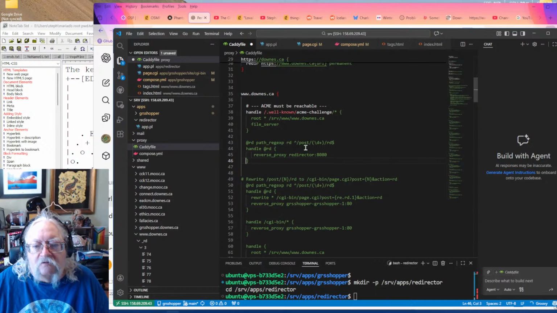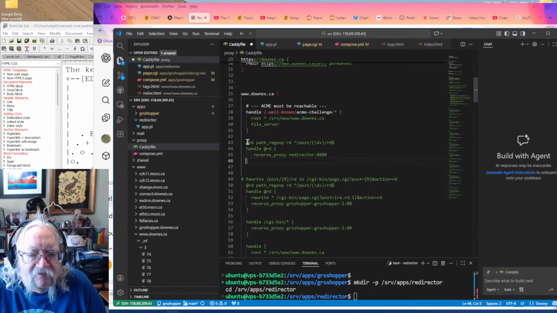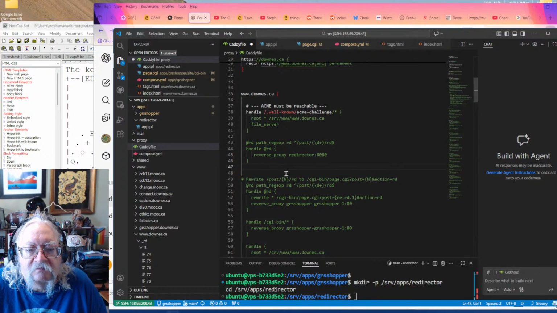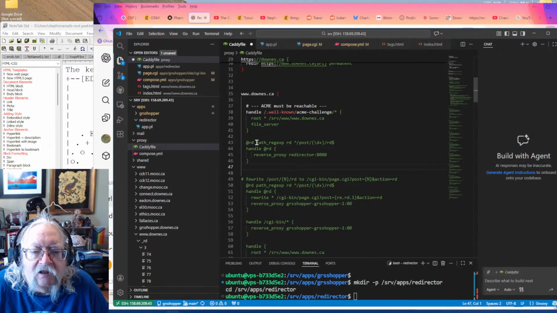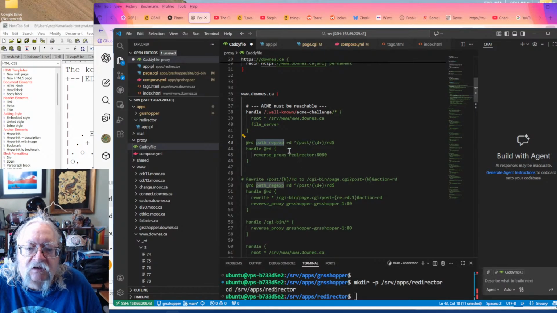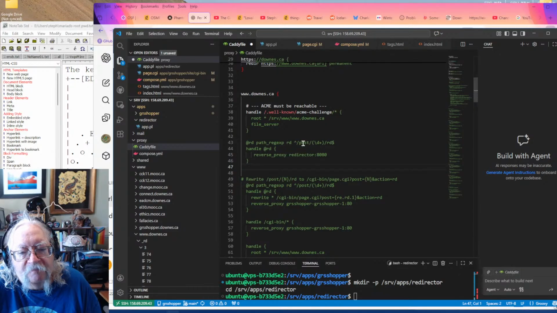This is kind of cool. We have a variable which we'll call @redirect, and the path regexp such that, I'm not sure exactly what that is, but it comes up.